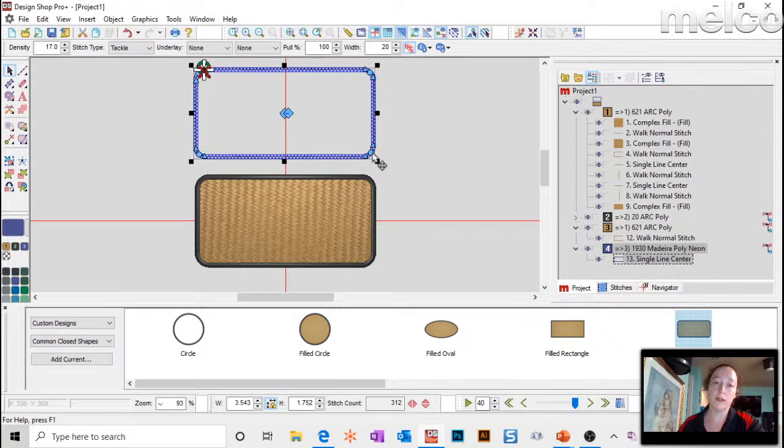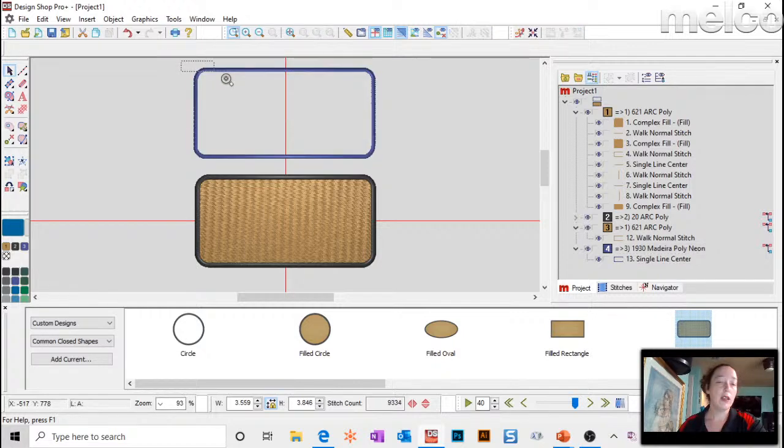So if you don't have that, what you can use instead, which looks a little different but works, is you can select your satin stitch and make your density something like 17 to 20. Down here, instead of using auto density, I'm going to turn off auto and change that to, let's say, 17. See, now I've got a zigzag. It's not a true zigzag, it's a satin stitch spread out. But if you're doing patches and your purpose is to hold the fabric down, this works just fine. Again, if you're working on patches, 20 is kind of small for that tack down. I like something closer to 30, so 27 to 30, somewhere in there to hold the fabric.